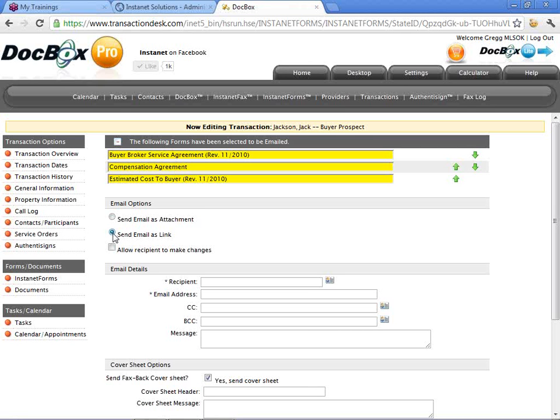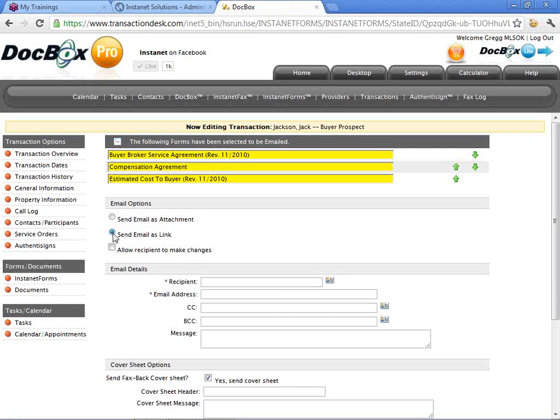It does not provide any type of feedback loop. If you send your forms outbound as a link, you are specifically sending a link to your online form. So when your recipient opens that email and clicks on the link, it links back to your online form. You get a notification that the link has been clicked and that the recipient has opened that form.